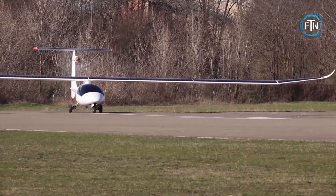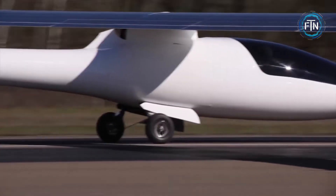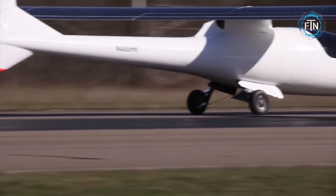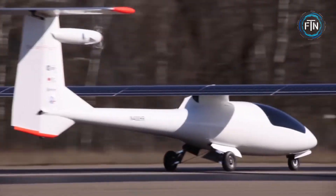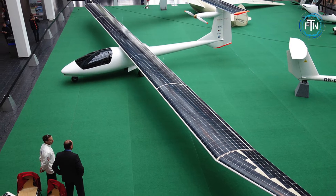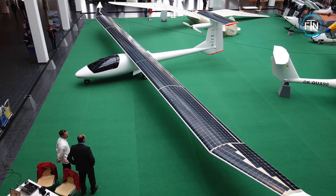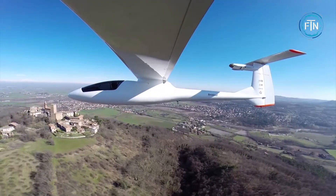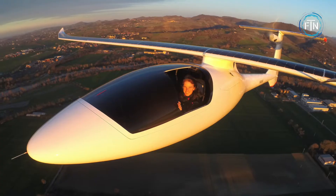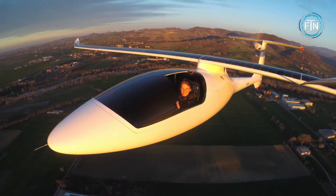The Sun Seeker Duo is incredibly light and aerodynamically designed. Underneath it has retractable tricycle gear, and up front it features a steerable nose that ensures it can operate normally at any airport in the world. When not in the air, the Sun Seeker Duo has foldable wings that give it a hangar footprint no larger than a conventional light airplane. Optionally it can be disassembled and packed into a trailer if need be.